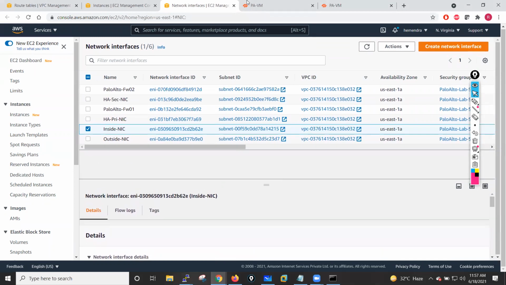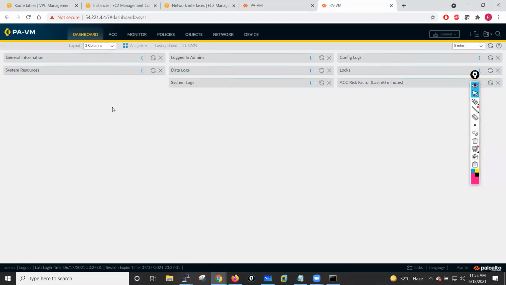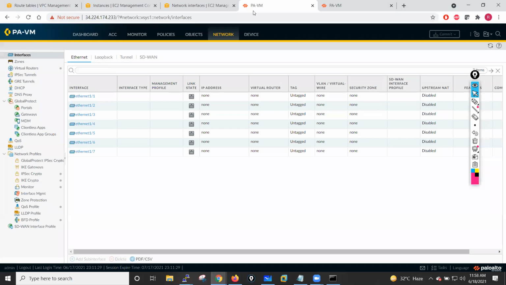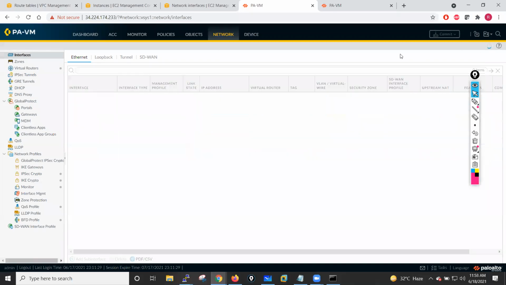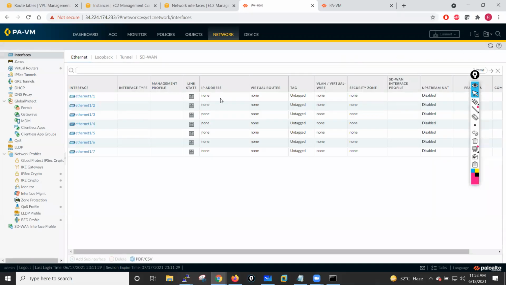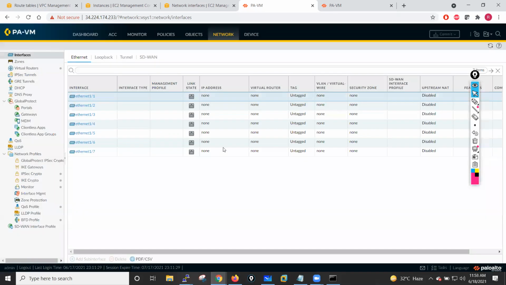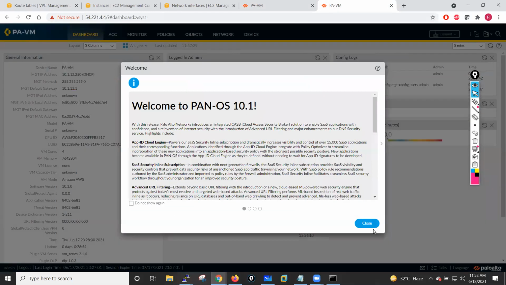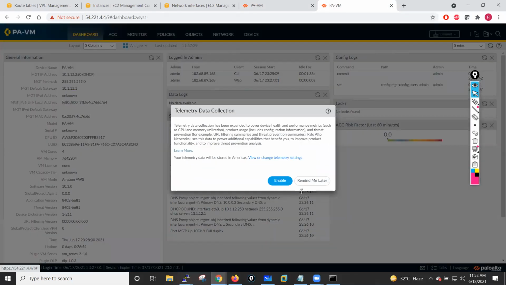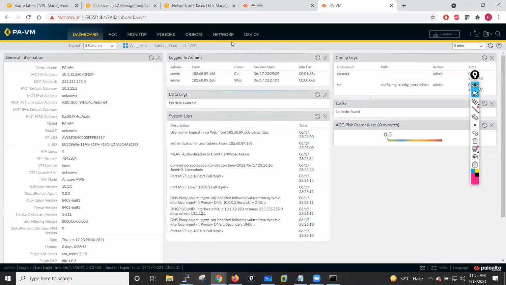No problem. Let's see. Go into this interface. Okay, link state is auto. That is correct. Close this one. Remind me later.